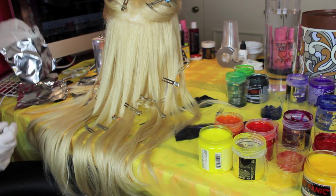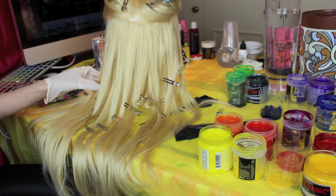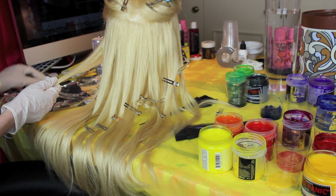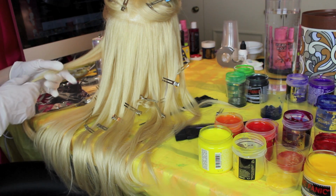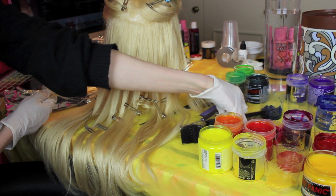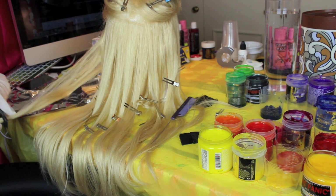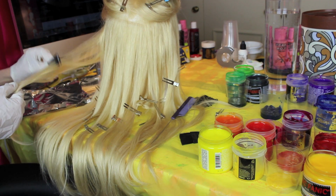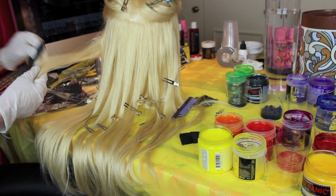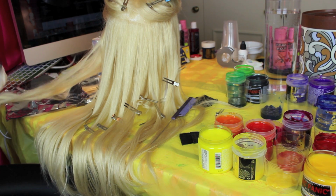Now what I'm going to be doing is doing each part and then putting it in one of these foils. So I'm actually going to start off with one of these thicker parts here. Now a tip I can give you for doing ombre hair, something I've learned off my hairdresser, is that if you back comb the hair a little bit, it's going to give a little bit of natural variation in the length. So when you go to apply the dye, it's not going to be one solid line, which is what we're trying to avoid here. So I'm just going to do that.